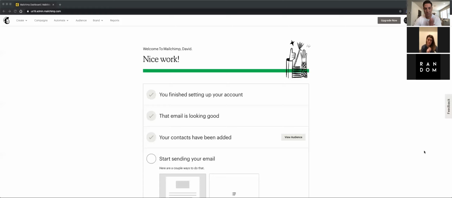So here's a quick guide of how we're going to go through this. Sydney, really quick, have you created your Mailchimp account? I have not. Okay, so create it in this section here. It's already filled in, but Mailchimp is a free platform. You can see right here where it says upgrade now. That's for if you have over 1,000 people in your contact list and are sending out way more emails. So for the most part, it's free, and you can send up to 10,000 emails or newsletters per month with the free plan.